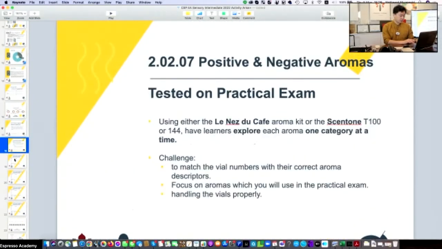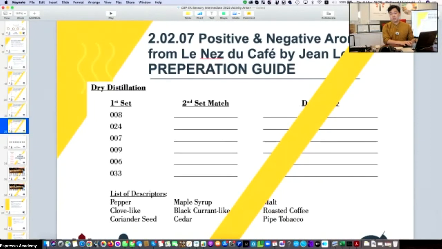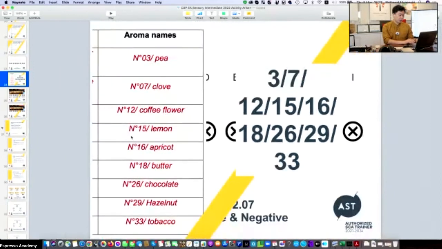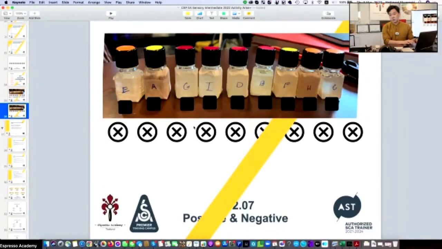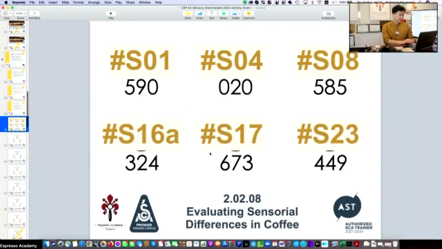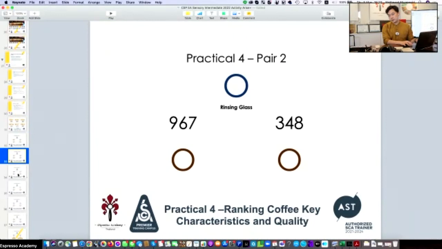And we have the aromas that you guys have to do the set, practice them already in that book. You need to practice all these 4 category of the aromas. Then you have to be able to do this one. That are the 9 aromas that when we blind code it to you, you need to know which one is which one. And then there is coffee that we coding, a lot of coding, but we don't know what it is. Even I don't remember that. I have to find out in the Excel later. And everything will be coded like this one. Which one is sweeter, which one is sour, which one is bitter.